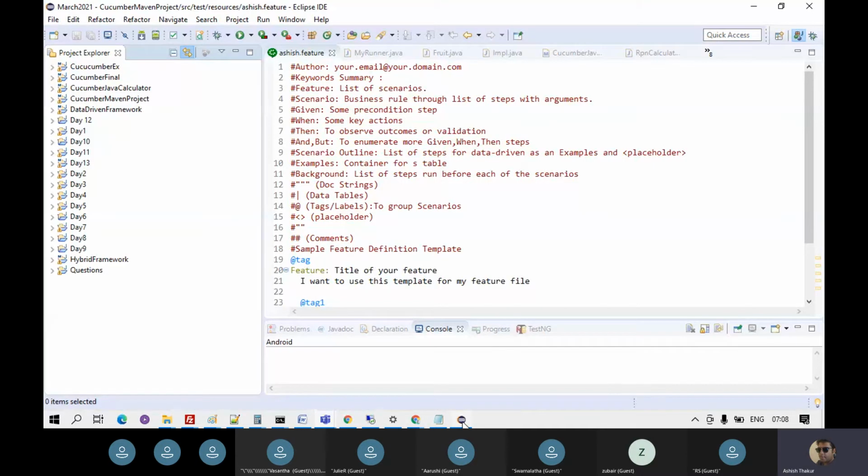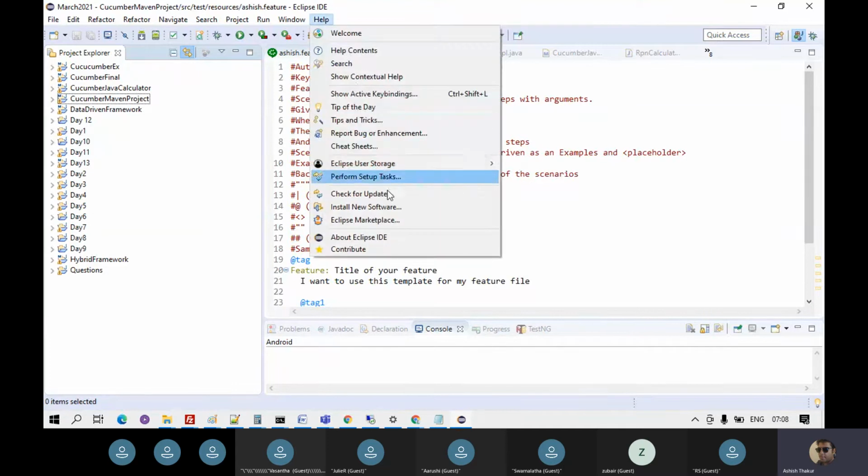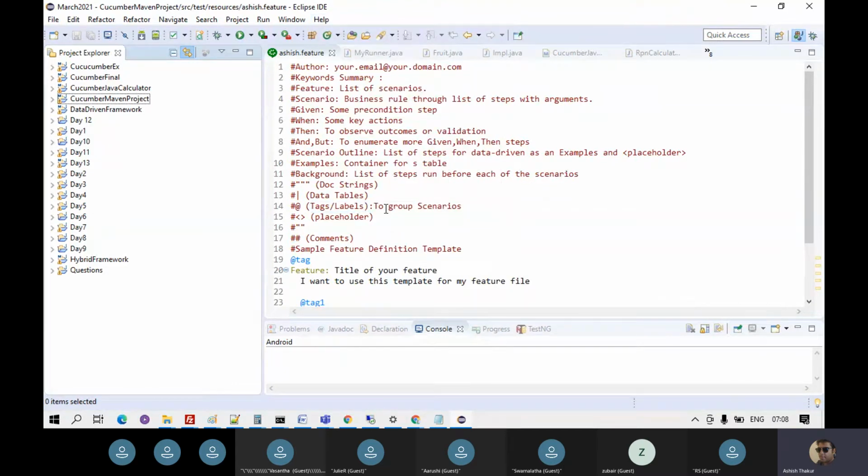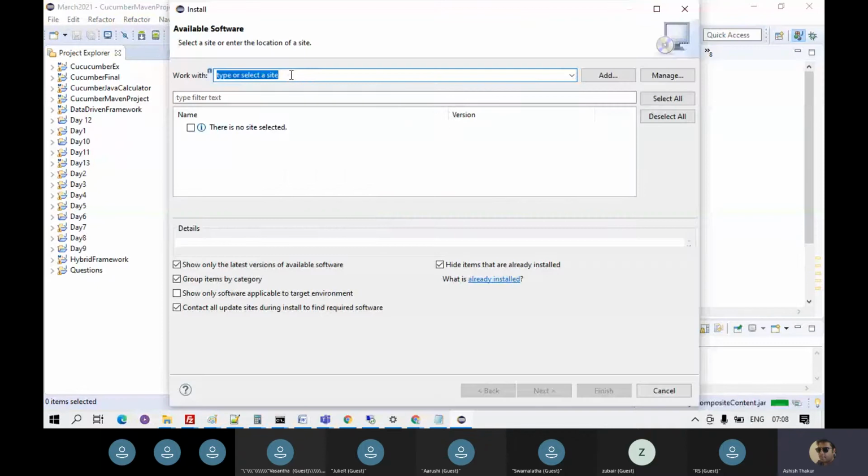You have to go to Eclipse, go to Help, Install New Software, and paste this link. Hit the enter button of the keyboard. It will load some things and then you'll see TestNG. You can select it and install it.